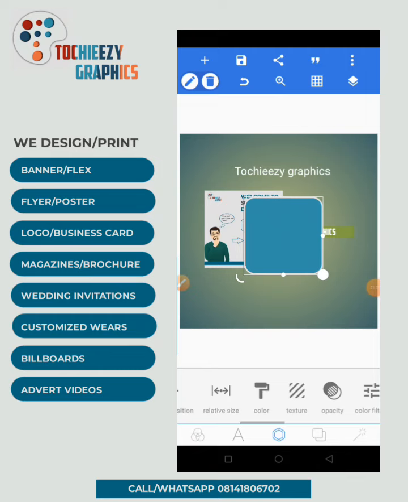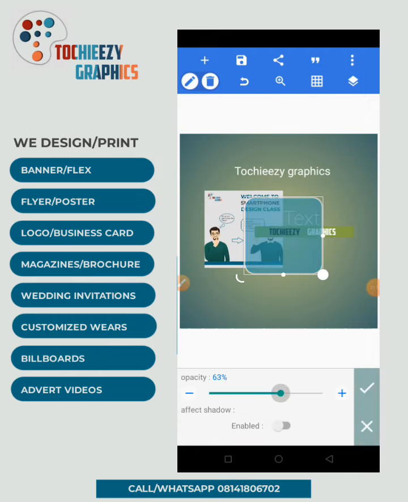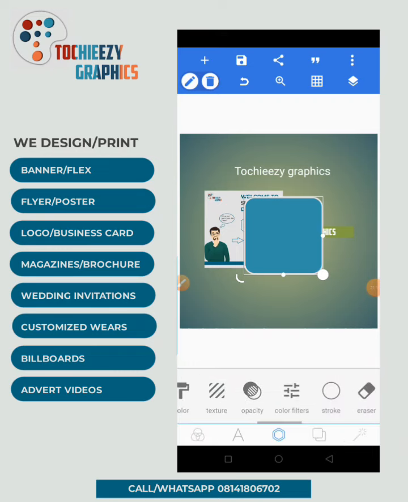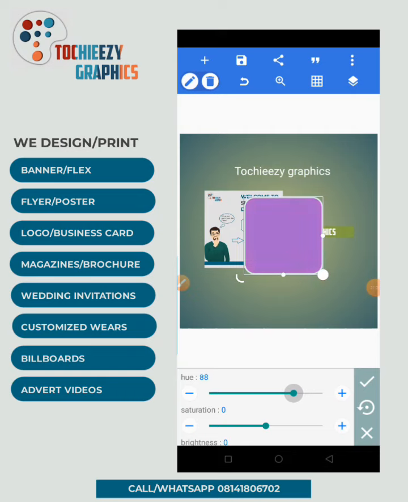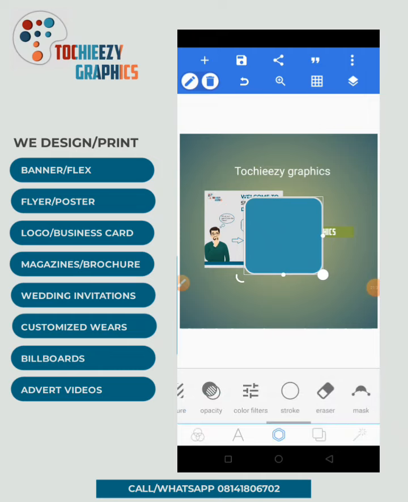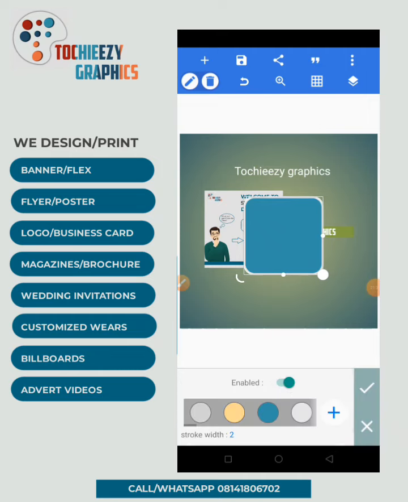Then the next one is texture. That background, something I explained. You can import a picture of a house there, and make it the color of the shape. Then this one is for opacity, increasing and reducing opacity. Then this one is the color filter. You can see as I'm increasing and reducing it, it's changing the colors. And this one is saturation. The same way you edit your pictures, it applies here. So stroke, we have already added stroke before, so why add it again?